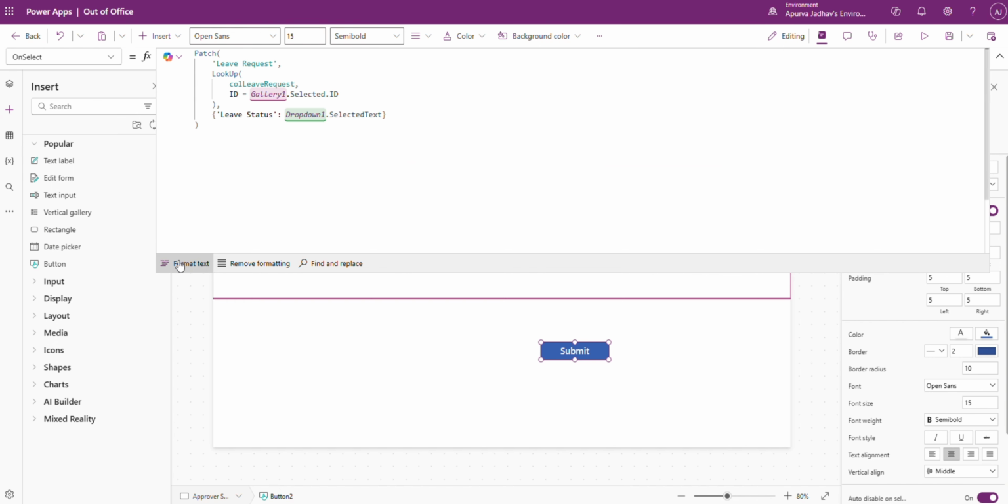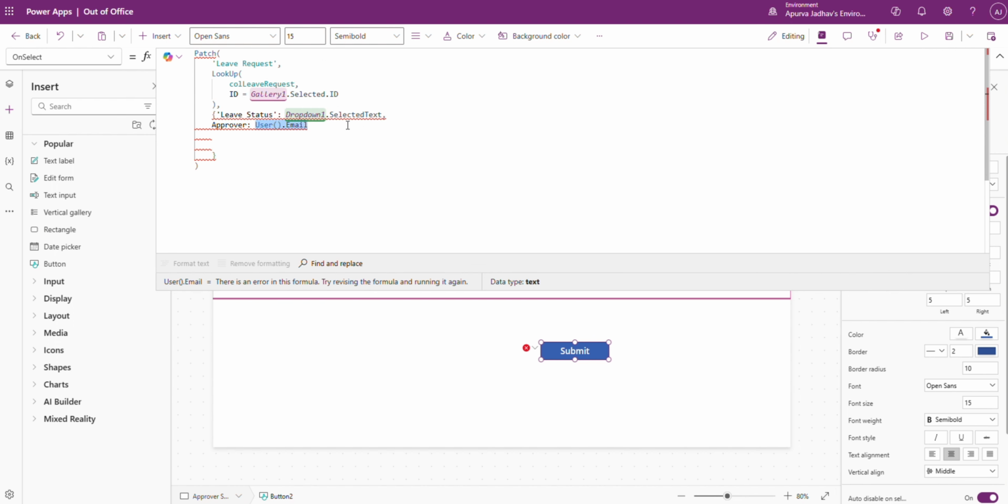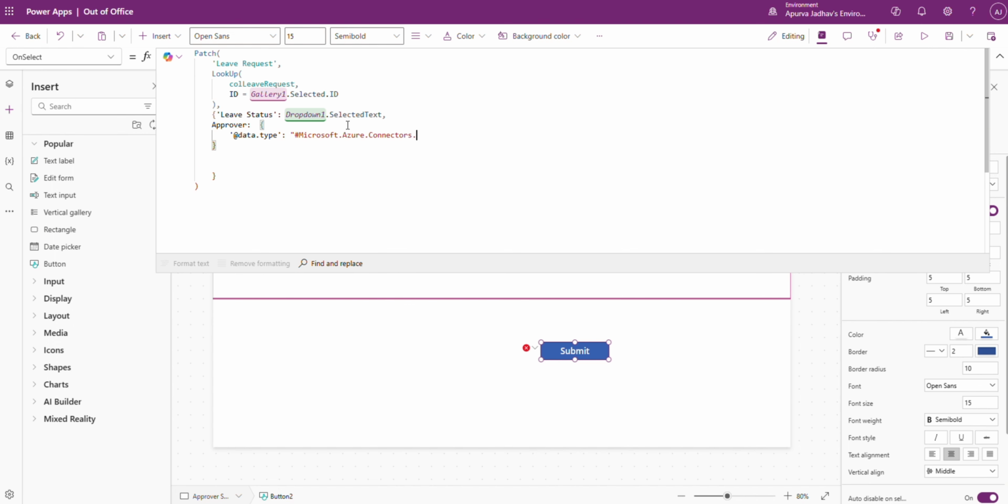formula as well. In the regular scenario, if you are building this, you would use the User().Email formula, so that whoever is the user who is logged in, they are the one that you set as approver. But right now, since the employee list is imaginary, everything is imaginary, I'm impersonating other people, so I'm going to add Michael or Ryan through the formula.